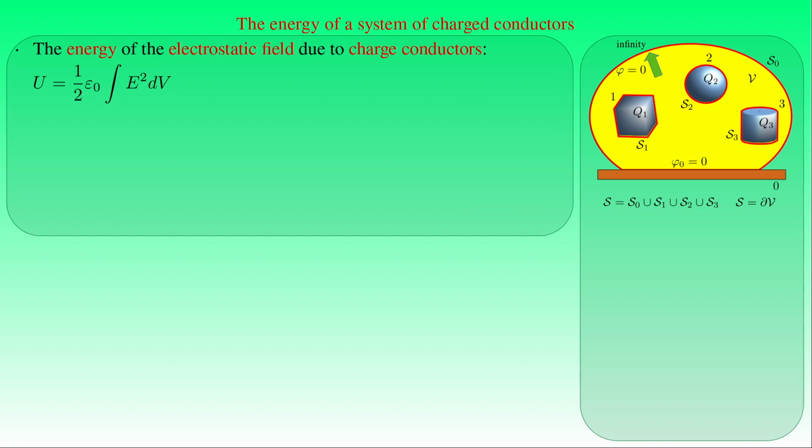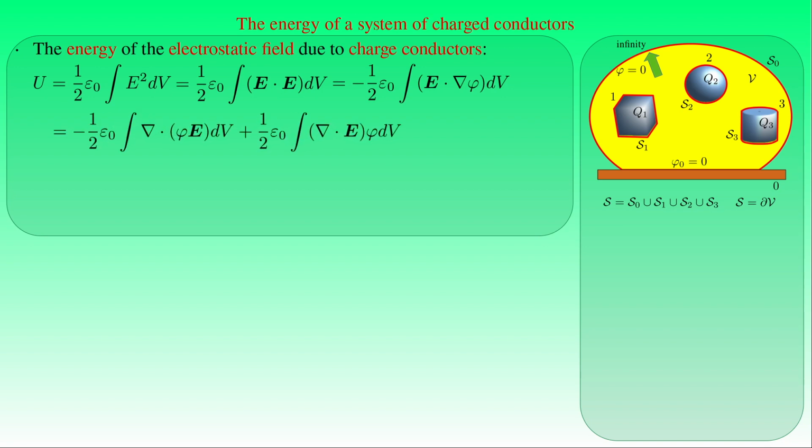Here E squared is simply equal to the dot product of the electric field strength E with itself, and we can write any of the factors in the dot product as the negative gradient of the electric potential phi. If we use the product rule for derivatives, then we can split the volume integral into the integral of the divergence of the product of phi and E, and the integral of the divergence of E times phi. Since there are no space charges in the volume over which these expressions are integrated, that is the volume charge density rho is 0, Gauss's law tells us that the electric field is divergence-free and the second integral vanishes.